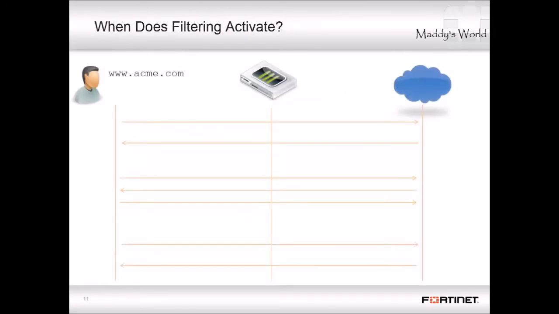Let's take a look at the steps that go into visiting a website to see where the web filtering function takes effect. First, a DNS request gets sent out. When the response comes back, the FortiGate device checks the details, assuming you are using DNS filtering. This does not happen on the initial outbound request because there is no point in using up resources to check if a website needs to be blocked when it does not even exist. Assuming the site is valid, the request passes unaltered, otherwise the unit acts according to the configured settings.